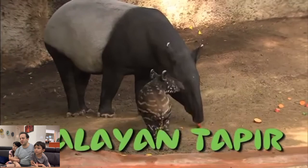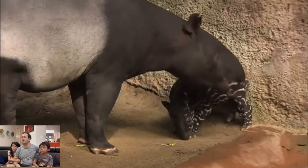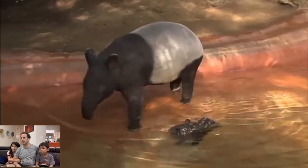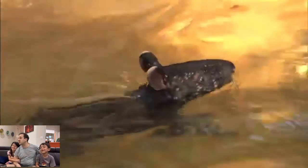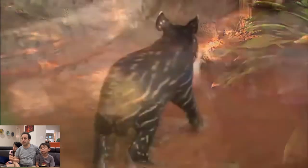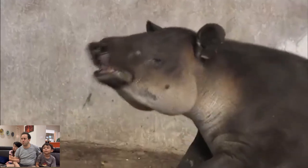This Malayan tapir is with her baby. A baby tapir is called a calf. Some people say a tapir calf looks like a walking watermelon. Those markings help the calf blend in with the shadows in the forest, making it harder for predators like big cats to find it. What makes a good home for a tapir? A place to take shelter and a place to swim. Tapirs like to spend a lot of time in the water. Even youngsters can swim when they're just a few days old. Of course, it takes some practice to get good at it. From their toes to their nose, on land or in water, tapirs are really cool.